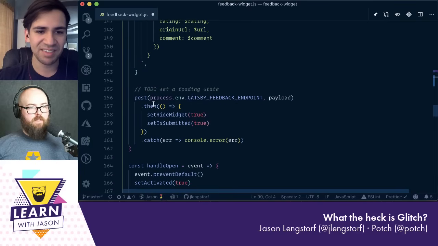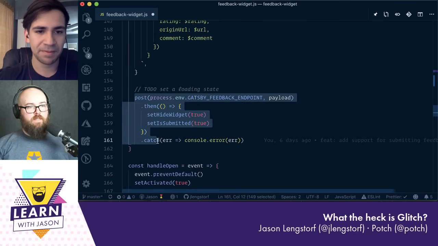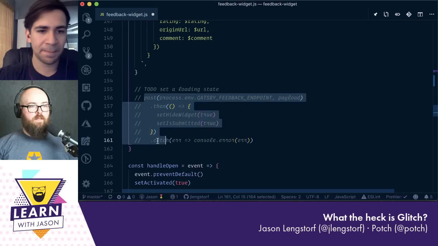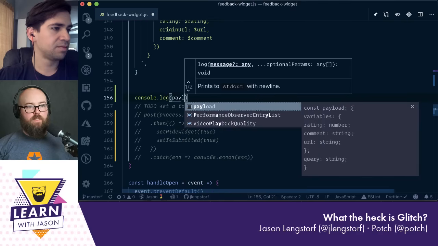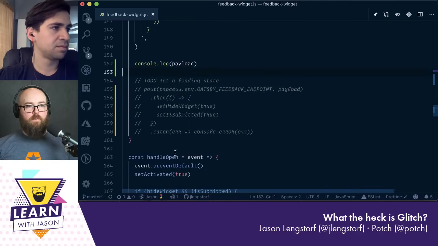All right, so what I'm going to do is disable this because I don't want to deal with posting a bunch of stuff. Instead we'll just console log the payload, so that if we need to verify that it's working, we can.